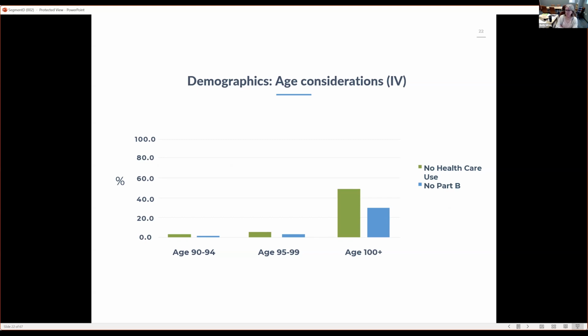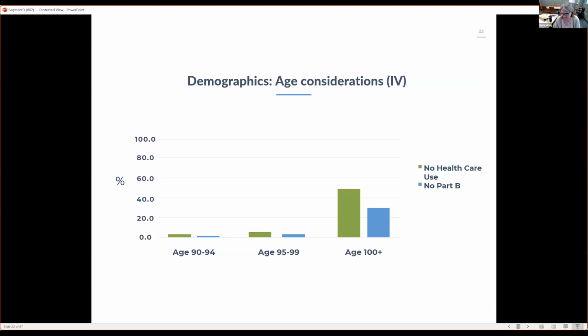There are a few. The way we do it in our studies almost always is we restrict on having Part B coverage, and that takes care of most of it. And if we're still worried, and this is what I mean by face validity, we ask: do I think it is possible for somebody who is over 100 to never encounter the healthcare system during a year? Usually with those cases, we say no, that really doesn't sound right. They're either getting care somewhere else, in which case their data are incomplete, or they probably aren't still alive. But it's a small problem, particularly given the percentage of people who are over 100, but do know it exists.